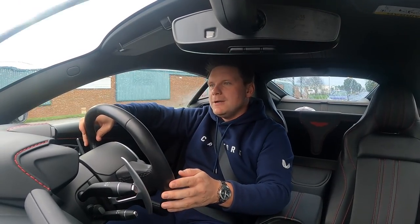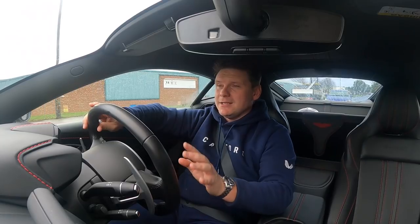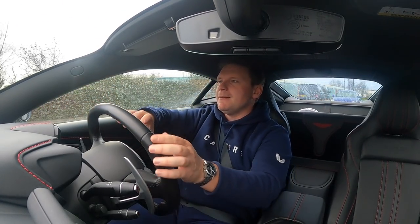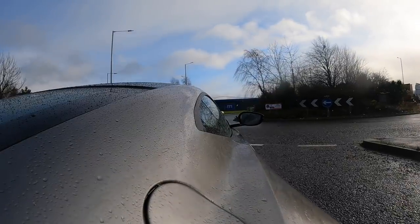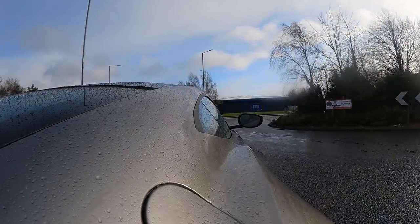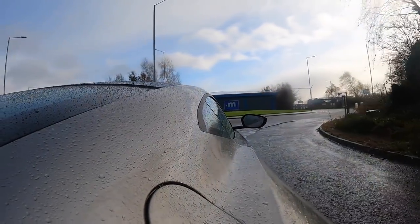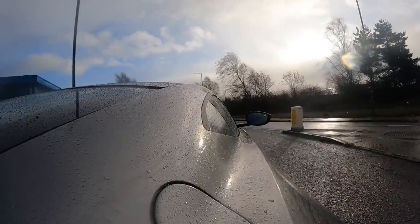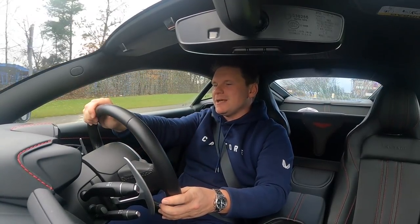For anyone thinking about buying a car like this, the one thing I'd say is go and do some real life testing. I almost had a bit of a shock in the first week — I was watching the fuel consumption go down and down and down, and it was like, hmm.